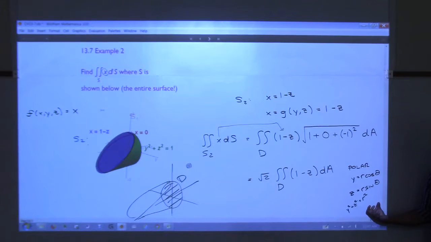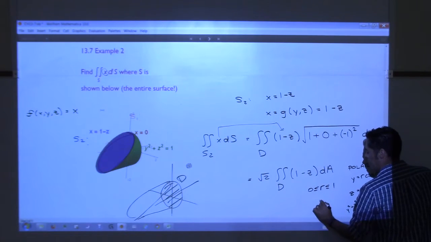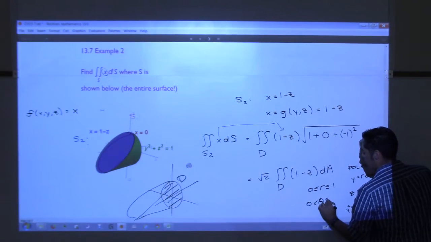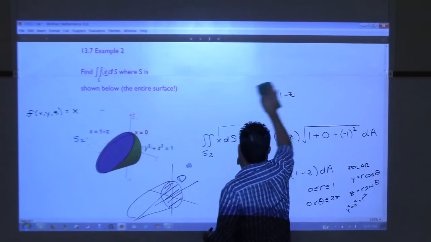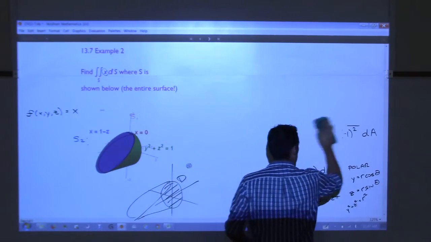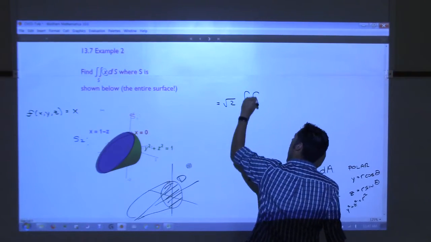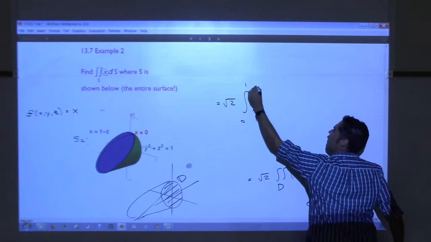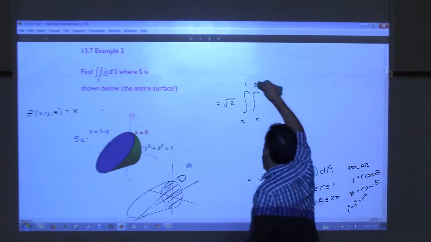Okay, what are the restrictions on r and theta going to be? 0 and 1. So r will be 0 to 1, and theta will be 0 to 2 pi. So we are going to draw the unit circle, but it's just the unit circle on a different plane. All right, let's do the switch. If we do the switch, we're going to get equals root 2. Now we can go 0 to 1, 0 to 2 pi. Oh, I did that in a different order than I normally do it, didn't I? I usually go 0 to 2 pi and then 0 to 1. Let's do it back.